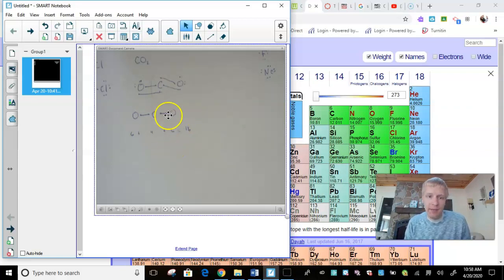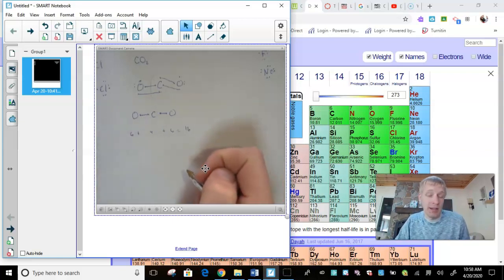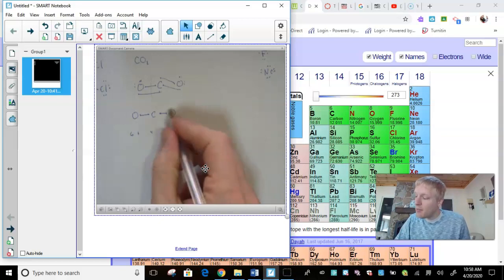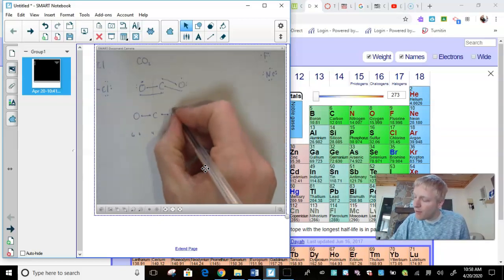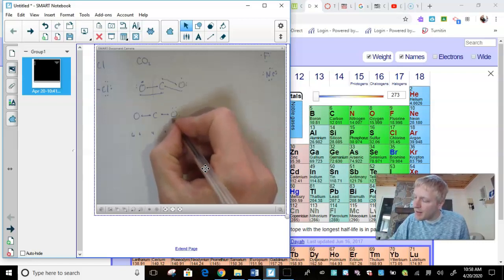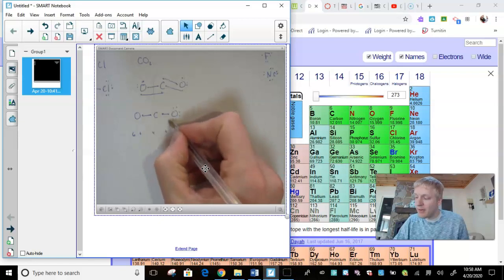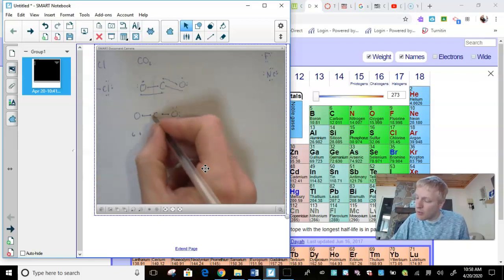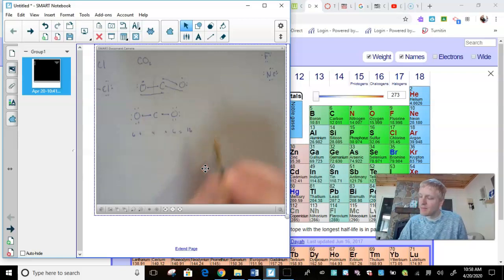And we have 4 electrons worked out already. We have to add them to the outer atoms first. So 1, 2, 3, 4, 5, 6, 7, 8, 9, 10. I'm going to stop because I got 8. It's satisfied. So I got my total of 10. Then 1, 2, 3, up to 16.